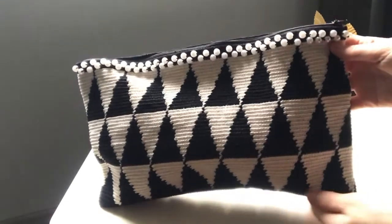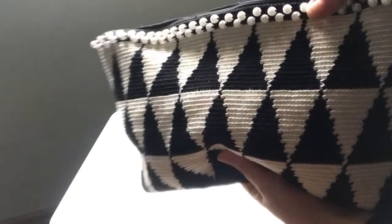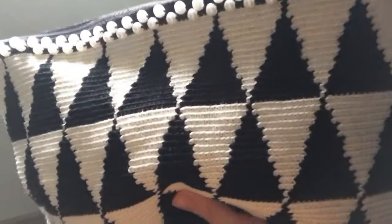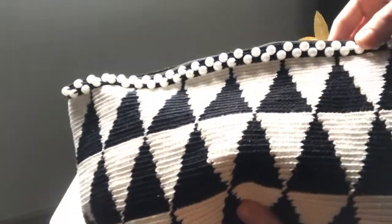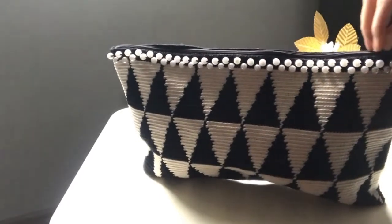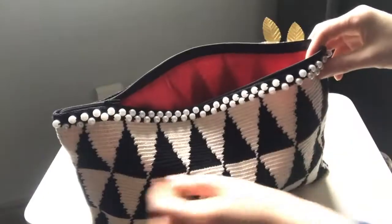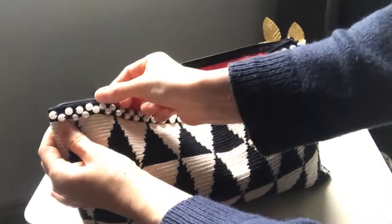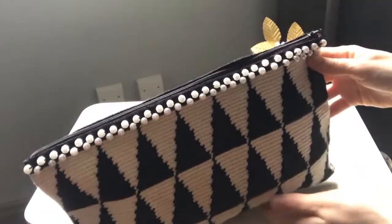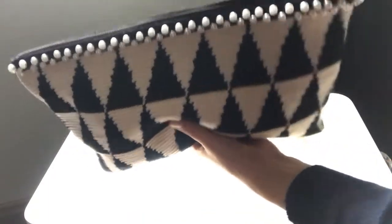Hi there, so I hope you like my bag, and I actually love it. And if you can see, I have already put the pearls, and actually they gave to the bag another whole look. And I also attached a zipper, a black zipper. Inside I was thinking to put a red lining. I don't know why, but I just love the red color. It just caught my eye. And so guys, this is my final result, and I actually love this bag.